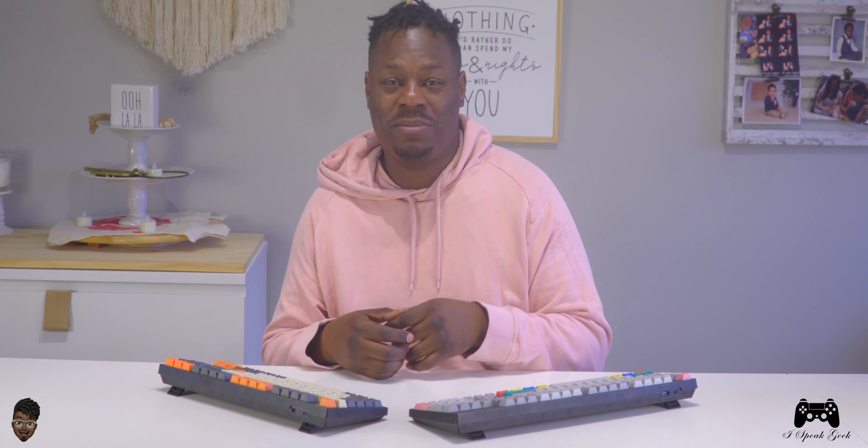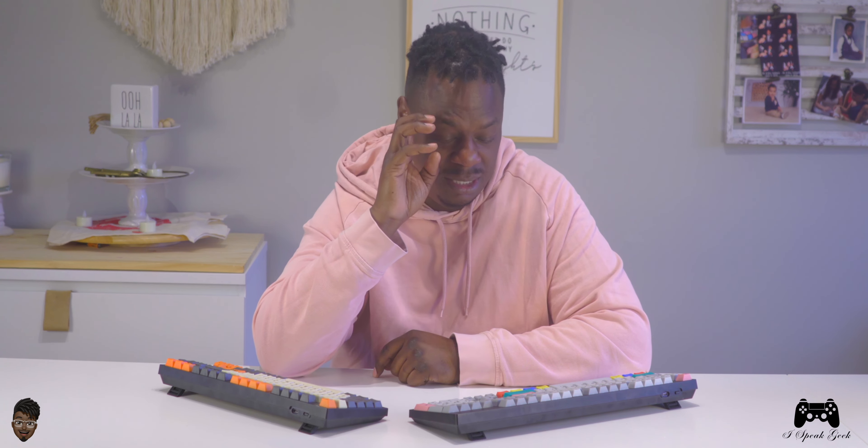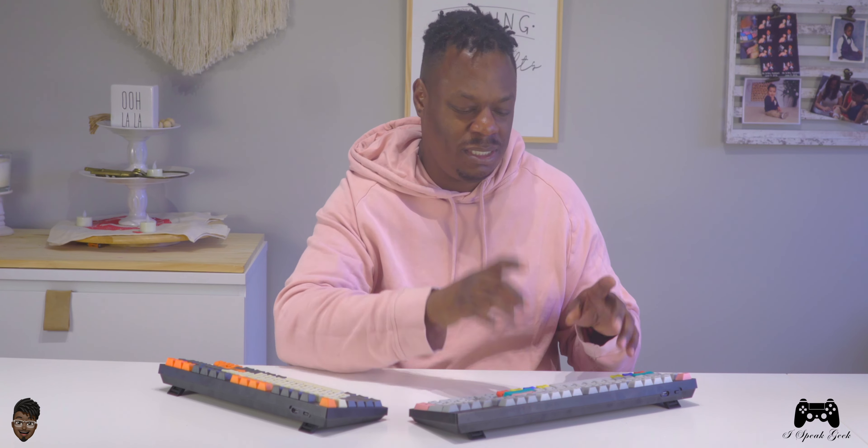The experience has been very similar — they are essentially the same keyboard minus the number pad. For those who are limited on space, definitely consider picking up the C2. It is still a great keyboard and I enjoy using it. I like flipping between the two because sometimes I want to use my clicky keyboard, but I've found myself lately really gravitating towards the C1 just because of the feel of the switches — the Creams and the Holy Pandas. It's just a nice feeling, especially when you're not trying to make too much noise in your office.